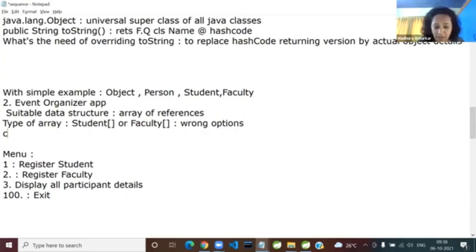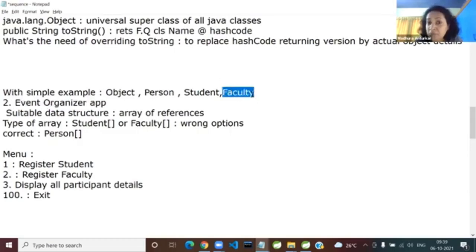So the correct option, which we will exercise soon, is not a student array or a faculty array, but it is going to be of the type person array. When I say person array, the individual type is person. Can I say student is a person? It's a simple question. Of course, yes.